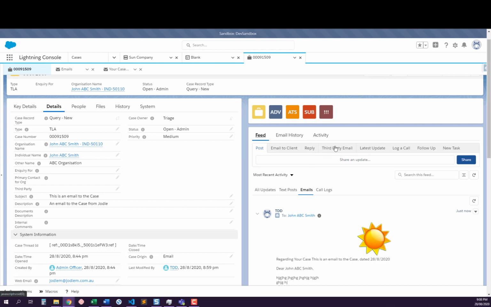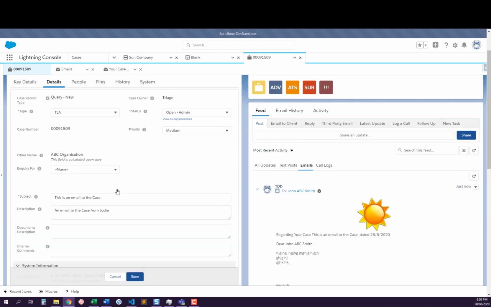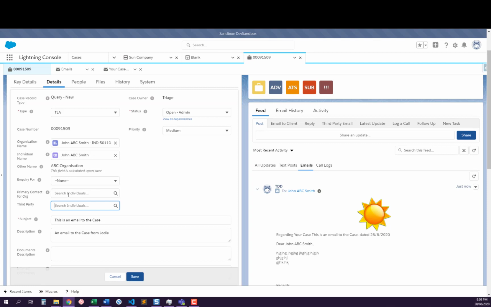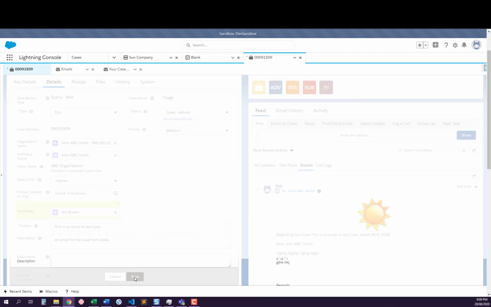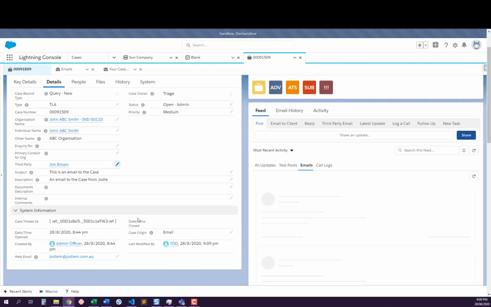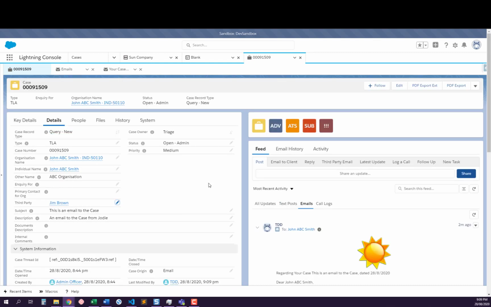Okay, and then the next thing is the third party email. So we've done the reply and we've done the third party email. So let's just choose our third party. And again, this is not the way this happens, but it's just I've simplified the process there.